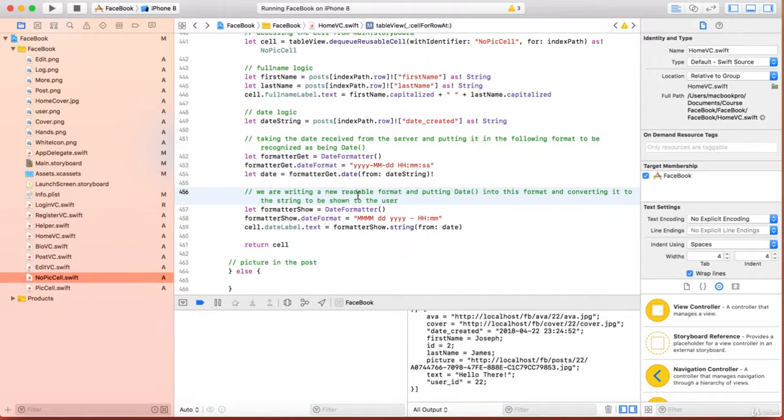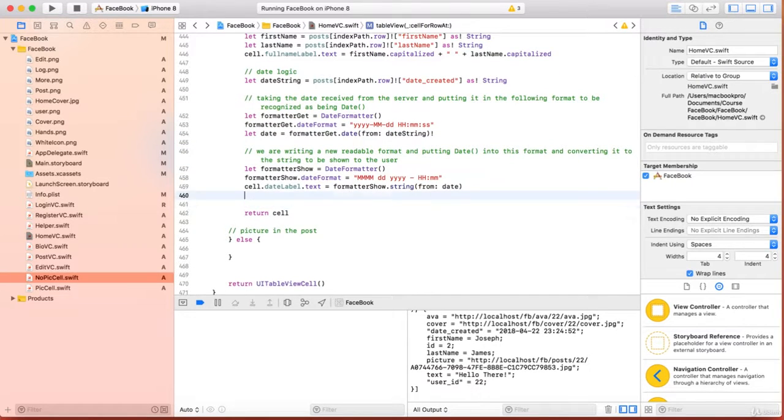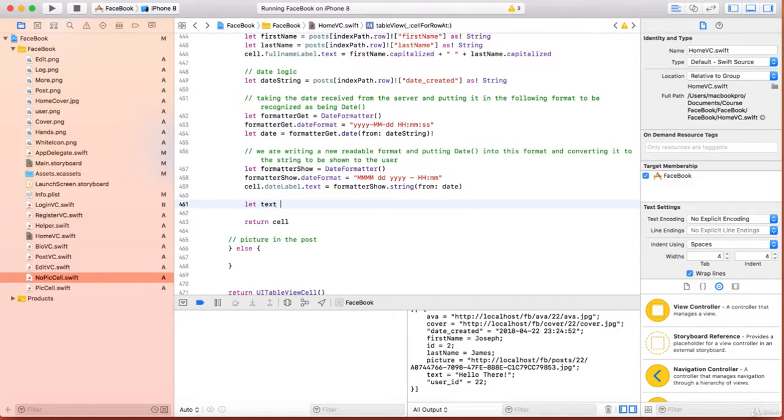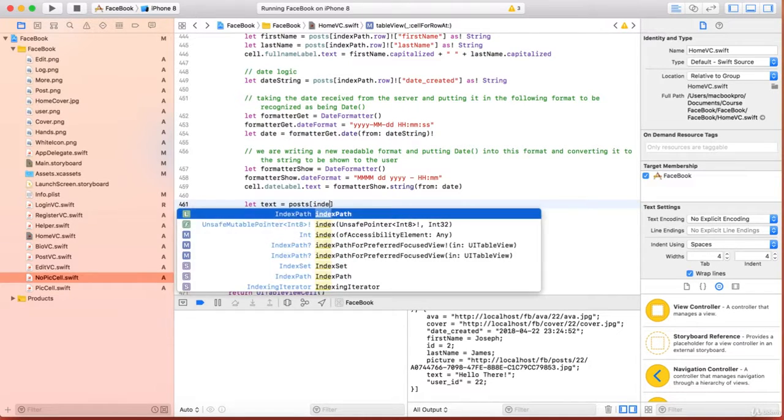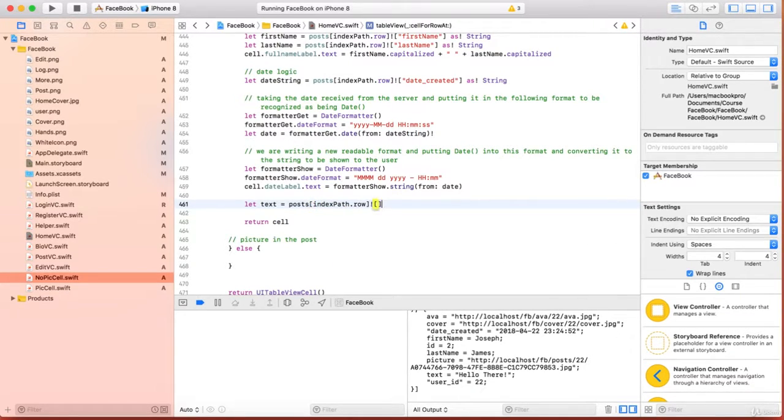And the next step which we can do will be to show the text as well. So here we'll write let text equals to posts, then in the square brackets we'll write indexPath.row, here exclamation mark, and again square brackets we are accessing the text from the server, that is the one. And we want to cast it as being a string.